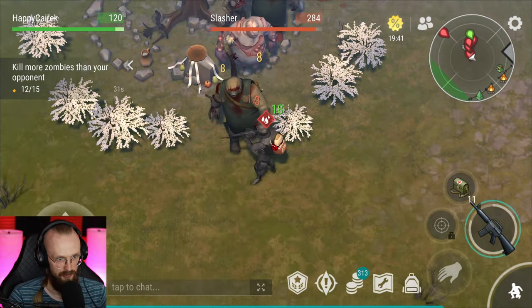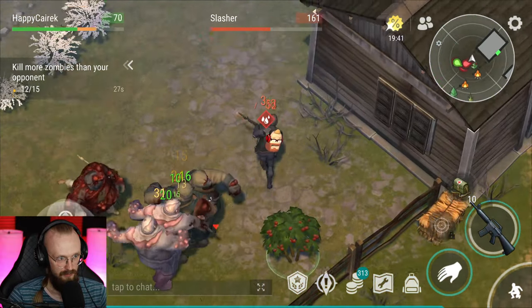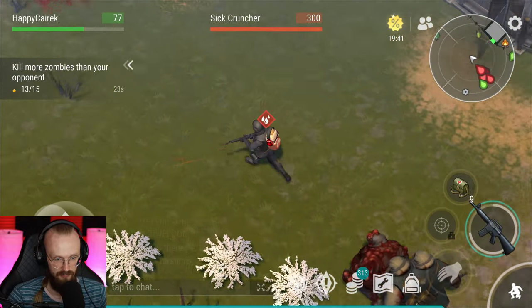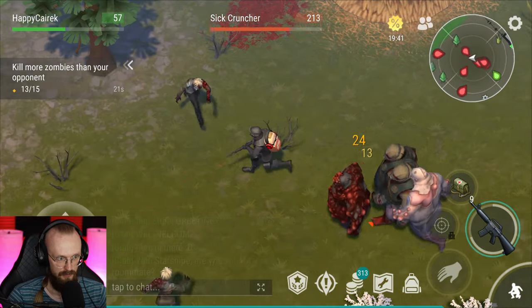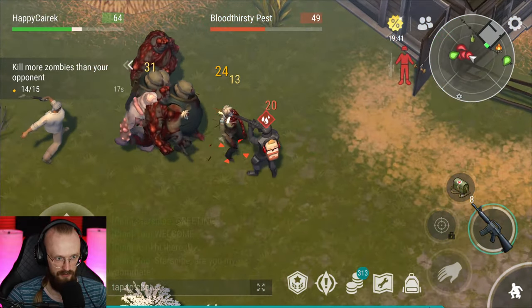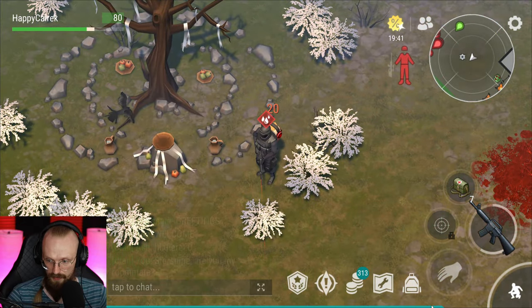Oh, Lord. We need to kill more zombies and just look at that. And we have 20 seconds. Okay, we need 2 more schmucks. Okay, now I just need to run here and let's deal with one more bloodthirsty pest. And we did it. Wow. The second wave was already difficult.